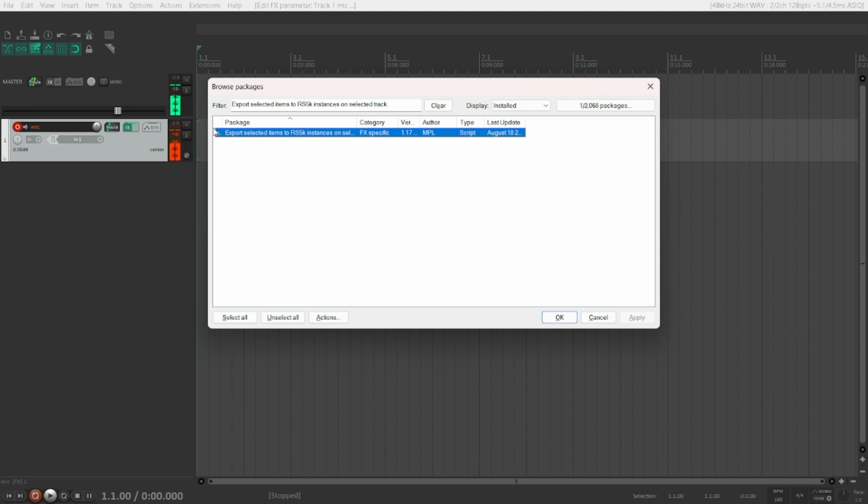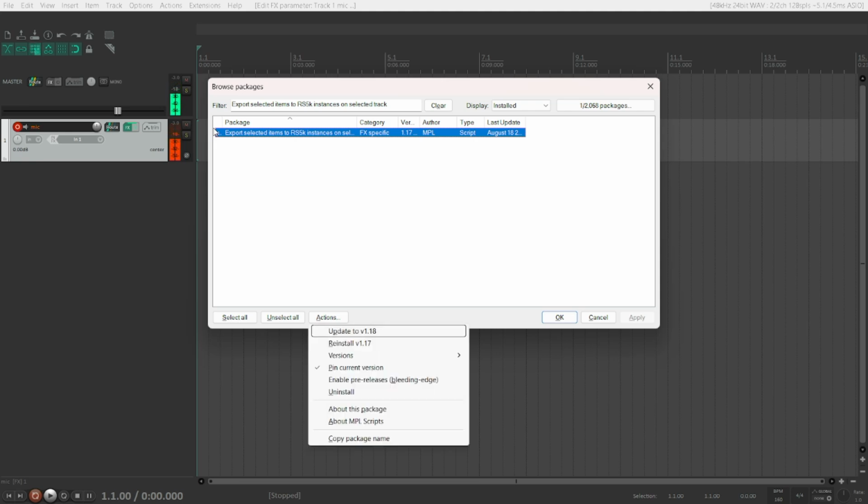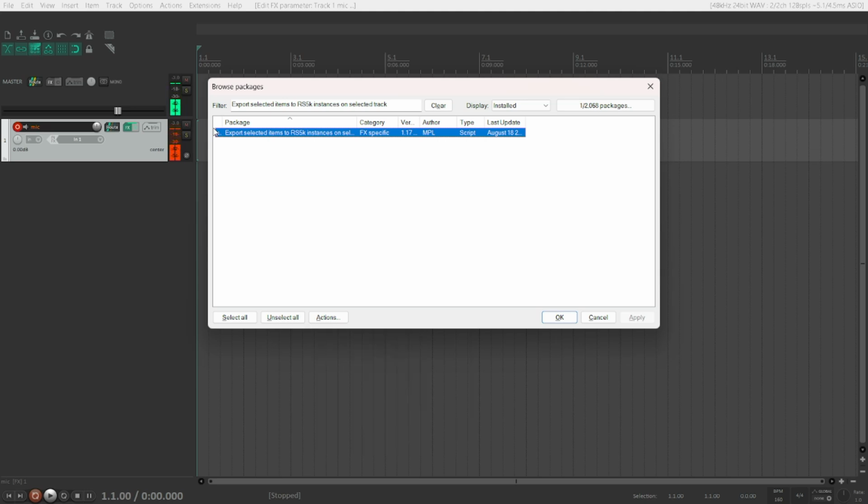So if I was to hit Alt-A again, context menu, update to v1.18. That's the option it will give us if we want to update to the latest version of this package. But if you don't, you can just escape out of this and ReaPack will respect your package choice whenever you synchronize your packages within ReaPack.